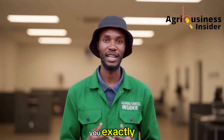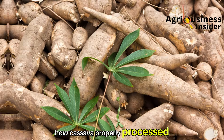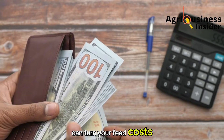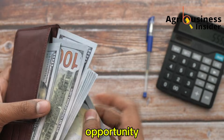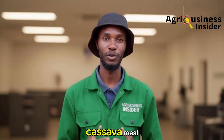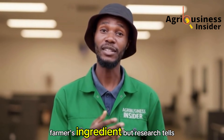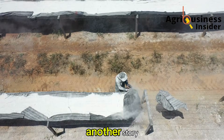Today, I want to show you exactly how cassava, properly processed, correctly balanced, and intelligently used, can turn your feed costs from a nightmare into an opportunity. When you first hear about cassava meal, you might be tempted to dismiss it as a struggling farmer's ingredient. But research tells another story.